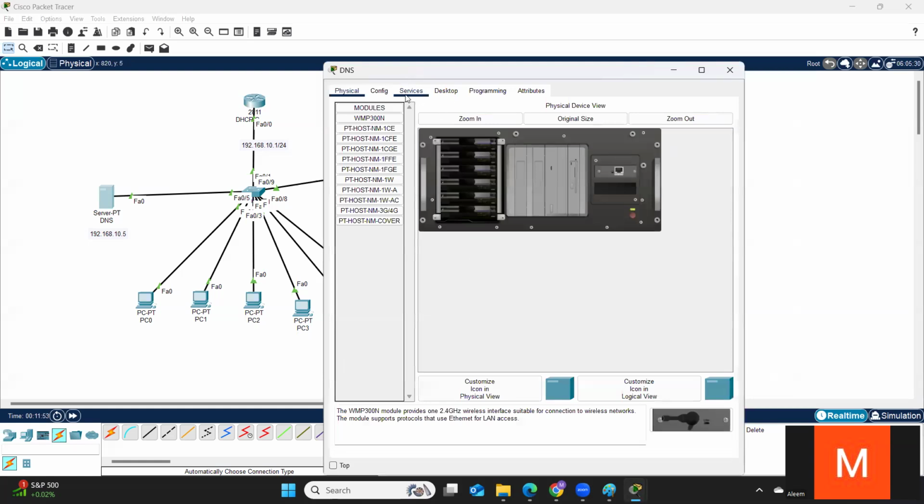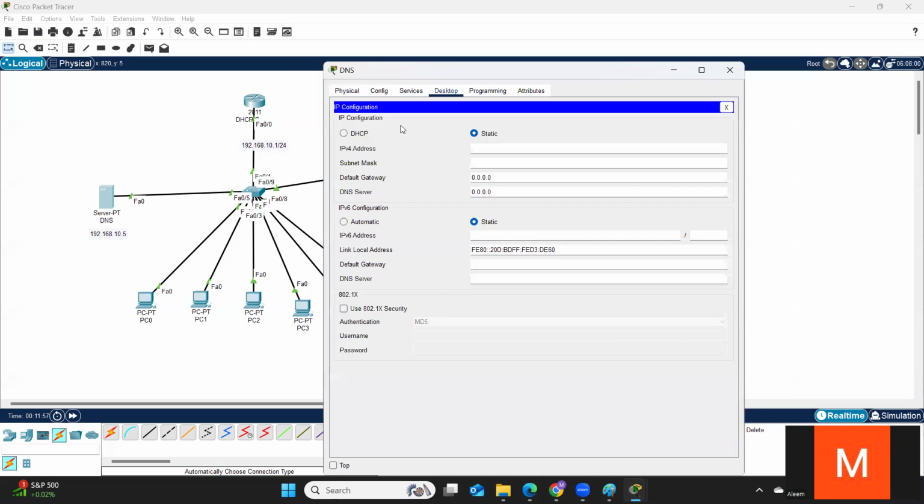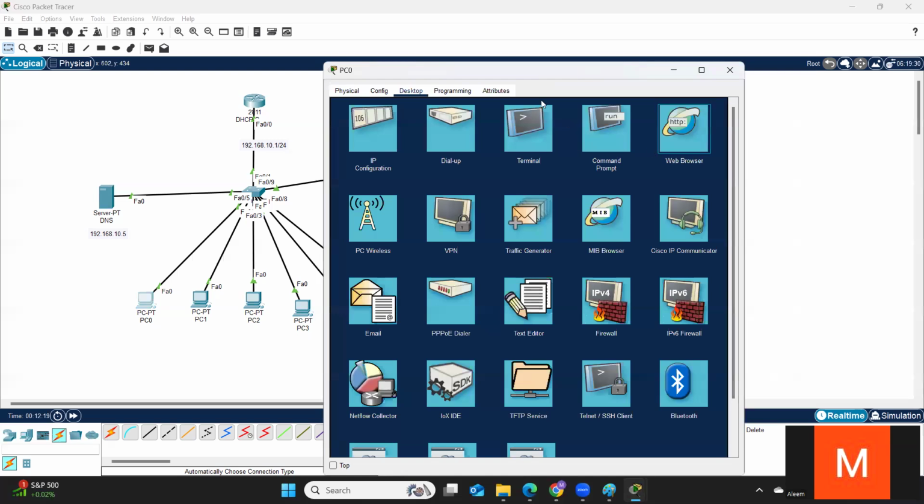So we'll configure here statically: 192.168.10.5, mask also the same, default gateway 192.168.10.1, and DNS server also itself, 192.168.10.5. Done. I have configured the DNS server. Try to ping from the web browser.